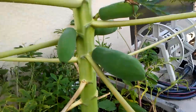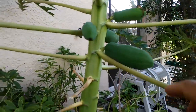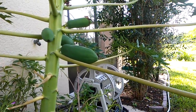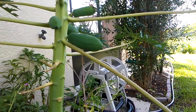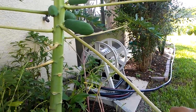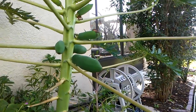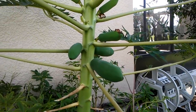See this leaf here — it has a papaya fruit and the leaf has fallen down to a 90-degree angle. I don't cut it off yet; I wait until it falls all the way down to about 45 degrees, and then I cut it off. Now I want to show the one I haven't done anything to from the beginning.